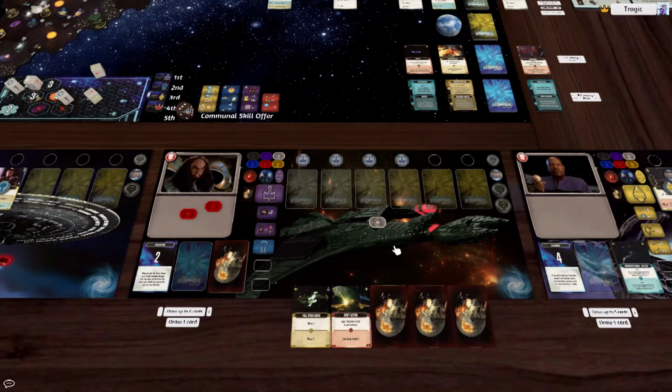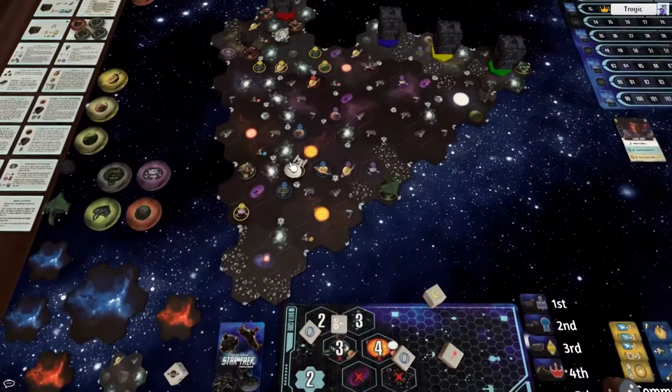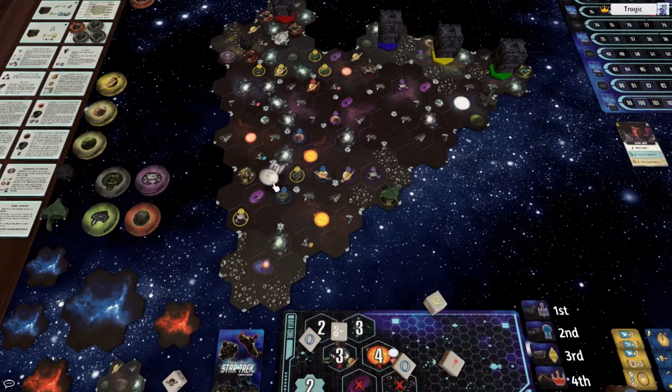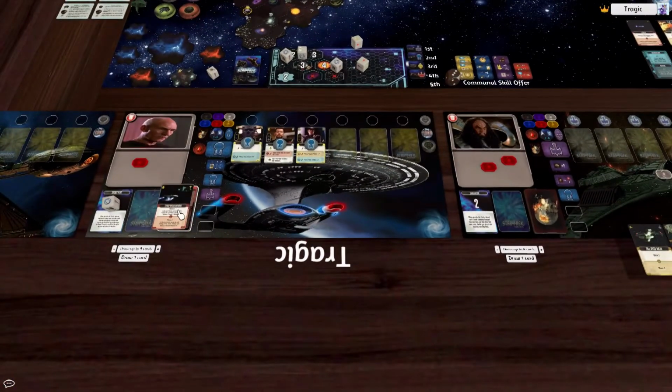And now we're going back to Picard. He has diplomacy. He can't use this. He is on a base, but there's nothing really for him here, so he's just going to declare end of round, which is pretty annoying because he never used this die.